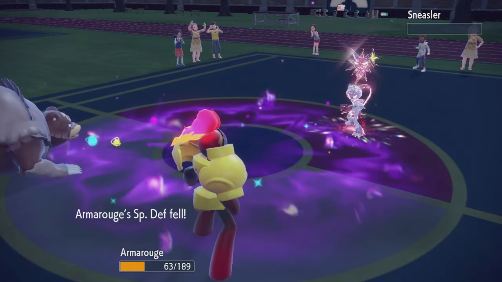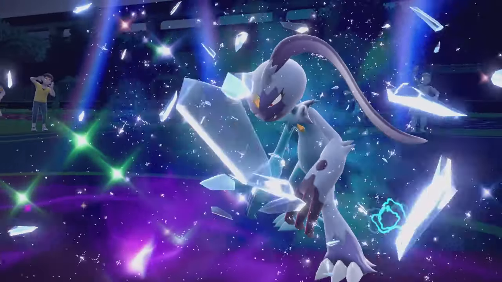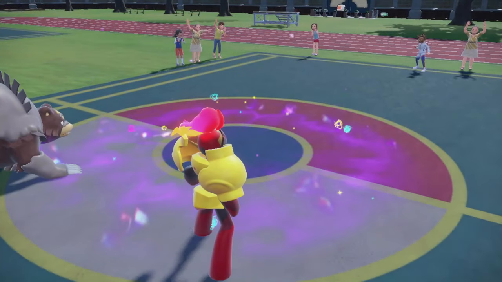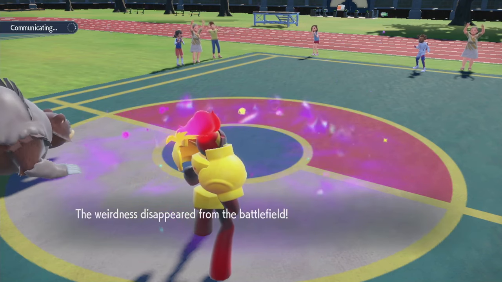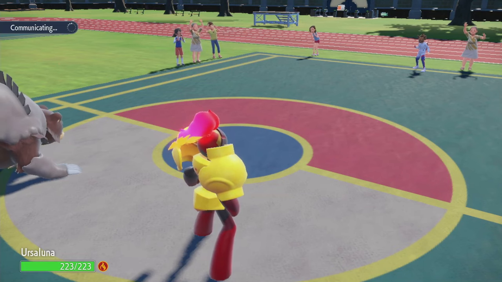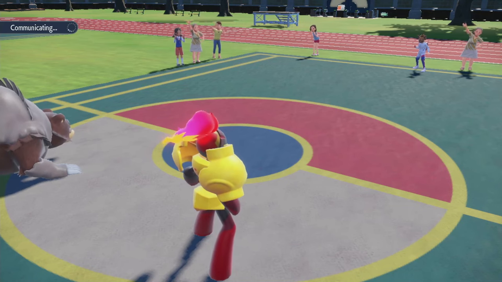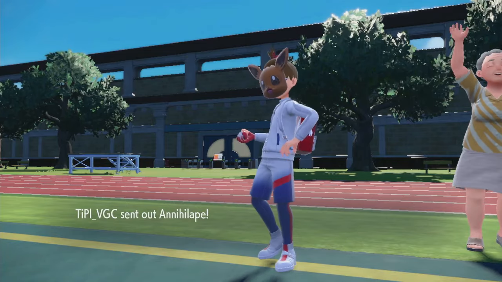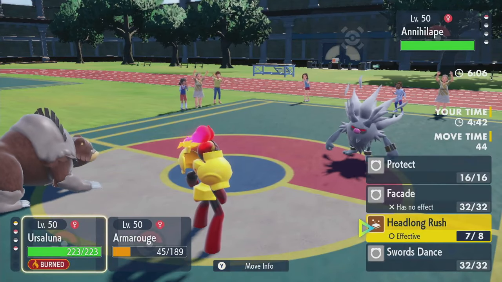And now the ape, I think it's Scarf. It could be Assault Vest. I've seen Assault Vest on this style of team before. But either way, it's not going to be able to stop me. Doing great. Terrain disappears. Alright, Armarouge a little weaker. Whatever. You're still not going to take a burned Headlong Rush plus a super effective. I can't even say it. It's so much damage that it hurt my tongue trying to say it.